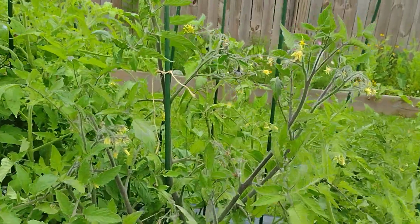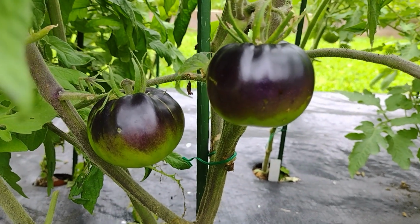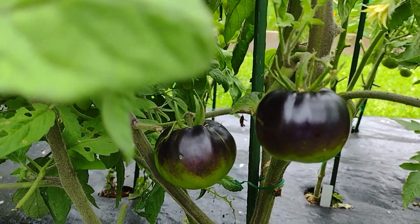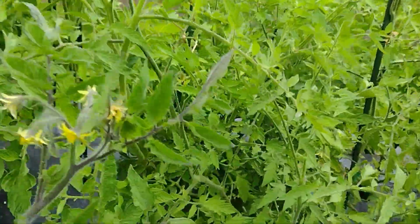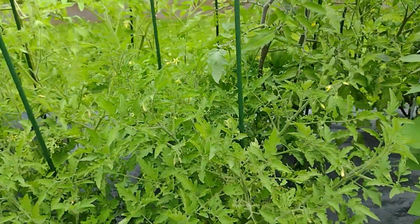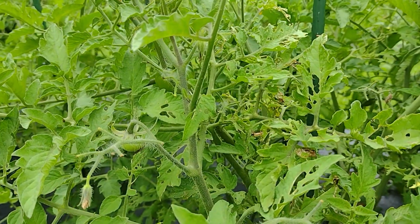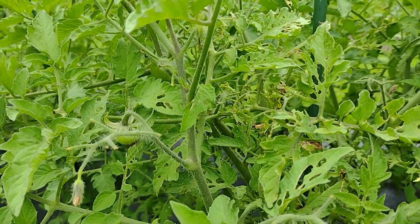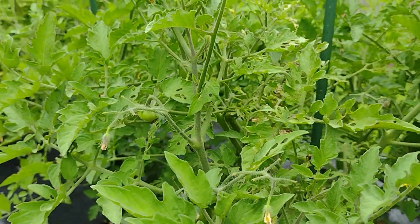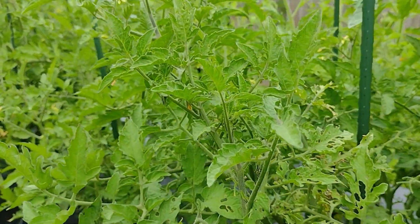Here's another Black Beauty right here. And these tomatoes are beautiful. Yeah, so I think I'm going to plant a significant amount more of those next year. Now, this plant here, I find has been pretty susceptible to bug damage, and it's too early for that. So I don't know. I may avoid this one next year. I don't see the tag right now. It's probably underneath the landscape fabric.